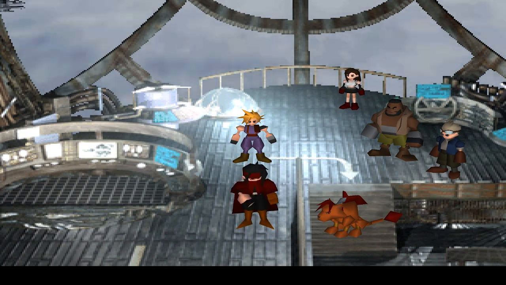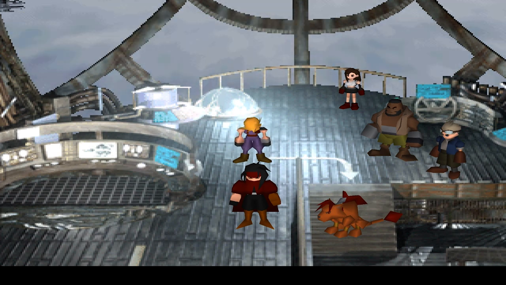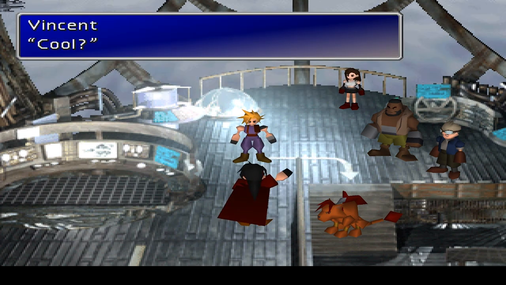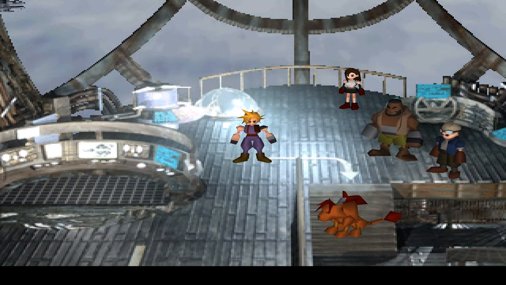I'm enjoying having Vincent around. Why such a puzzled look? Don't you want me to come? No, it's just that you're always so cool to what was happening. I thought you didn't care. Cool. I guess that's just how I am. Sorry. Oh, back flipped away.